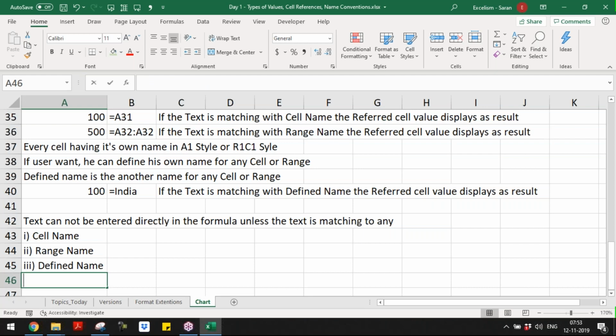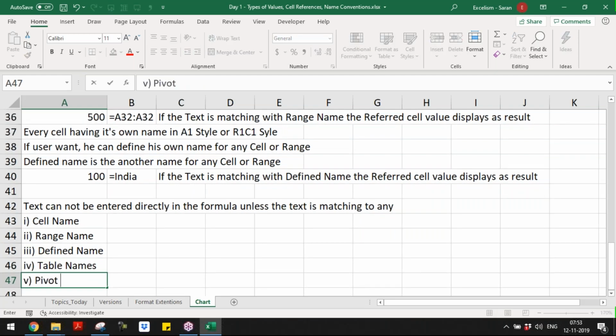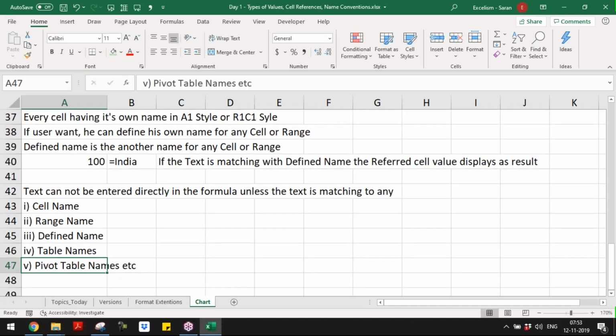Anyway, I'll cover this in later sessions, table names, pivot table names, etc.